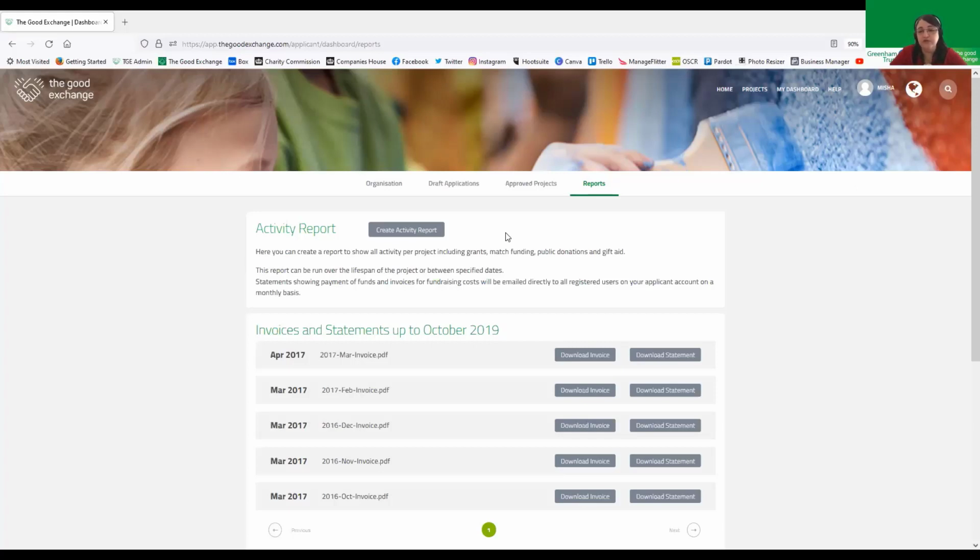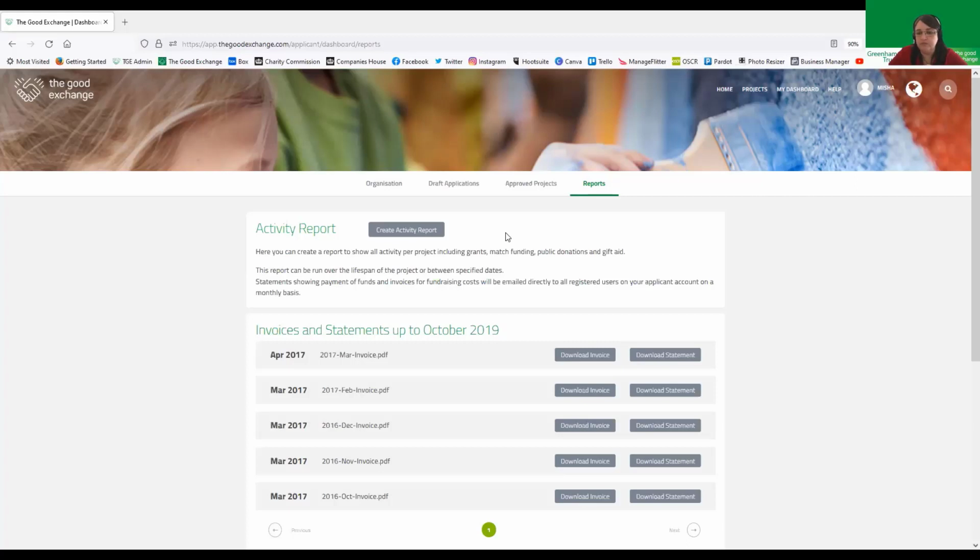So I would have a look, if you've got a match funding offer, at those terms of the funder in your dashboard and certainly add them on as a donation or externally raised funds. No problem at all. It's also useful to add that if you keep a record of the provenance of the money.